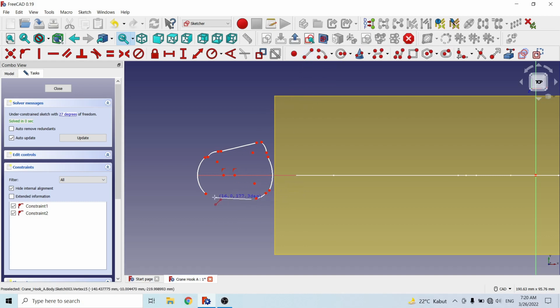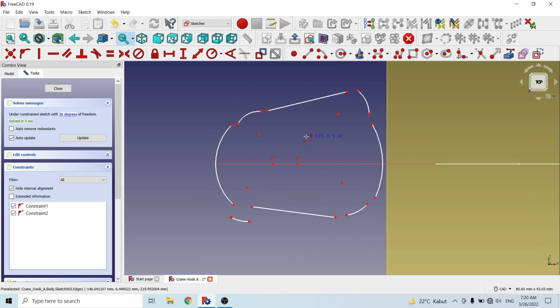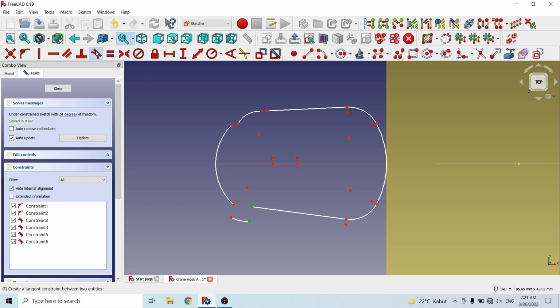And then line. And the last arc. Okay, now create tangent between each point. Tangent. Tangent. And the last tangent.